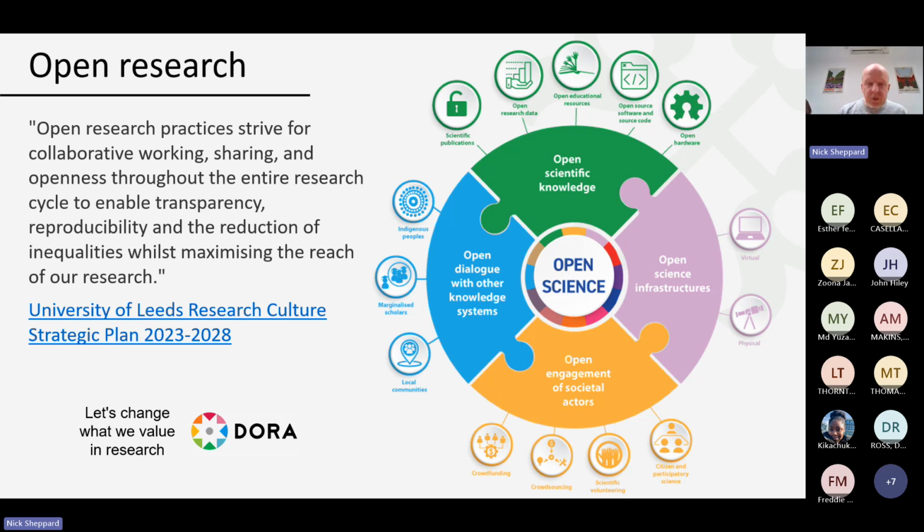I told you I've got a small screen here, so I should know it by now, but I quite like the wheel on the right hand side, which refers to open science. At Leeds and in the UK generally, we tend to refer to open research just to be more inclusive of the humanities. Very similar principles apply across all disciplines, in terms of social sciences and different research methodologies, as well as hard science. But I quite like that, which is from UNESCO, actually. It's from a UNESCO report in 2021, I think, which covers different aspects of open research.